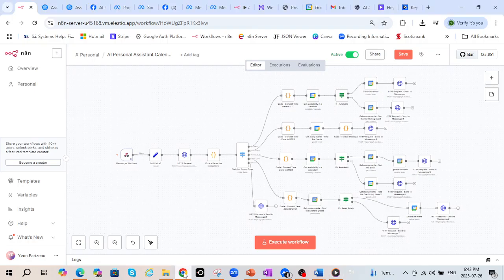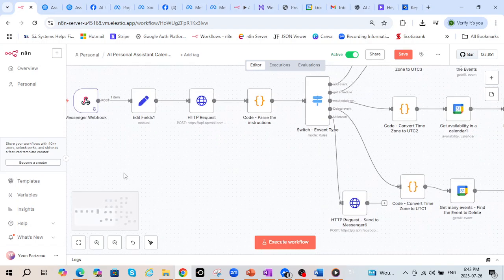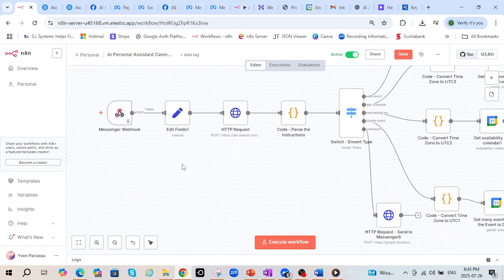At the start of the workflow, I'm using a messenger webhook to receive user instructions. These messages are then slightly cleaned and passed into an OpenAI API call, where the user's intent is translated into structured instructions. Then comes a crucial part, the code node that parses these instructions. This node takes the raw string response from the LLM and splits it into actionable objects. Because the output from the AI isn't a standard array, I had to wrap it in brackets, then parse it safely. This allows the rest of the workflow to treat each action individually.